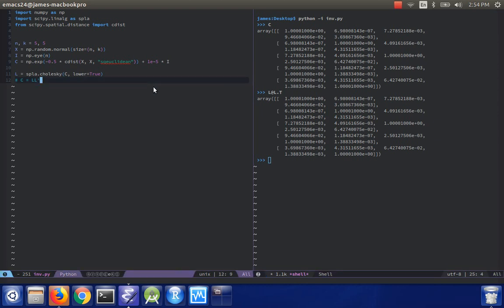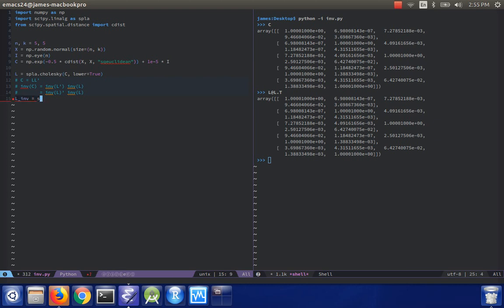Okay, so now what this means is if I want to compute the inverse of C, you may remember that there's a property of inverses that causes them to reverse the order. So we'll have inverse of L transpose times inverse of L. And then you may also remember from algebra that we can switch the order of inverse and transpose. So we'll have inv L transpose instead of inverse of L transpose. Now, if we can obtain the inverse of L, then we can compute the inverse of C. So how can we obtain the inverse of L?